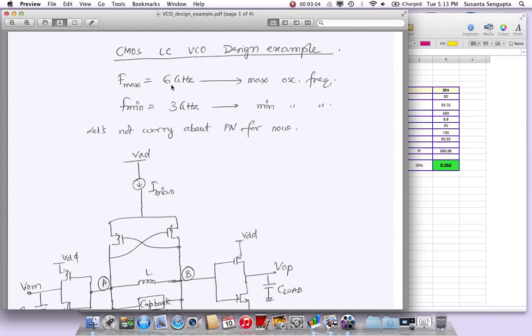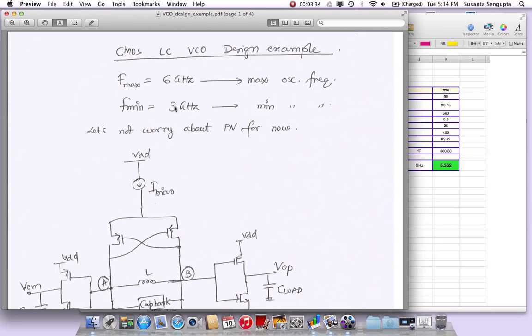Lowest end of the cellular spectrum, if you look at it, there are 700 megahertz bands, the LTE bands in the US, which are very popular. So if you wanted to use a divider ratio of 4, it would bring you close to about 3 gigahertz. In most applications you don't use a divider ratio of 4, you use 6, so you are comfortable in this range.